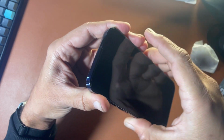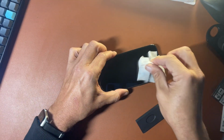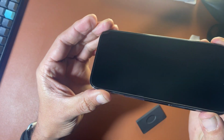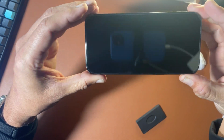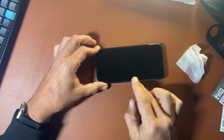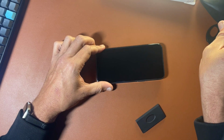I see I have a small little bubble right here. Hold it up into the reflection. And that is looking pretty good. Perfectly aligned around the edges. And ready for my case to go back on.